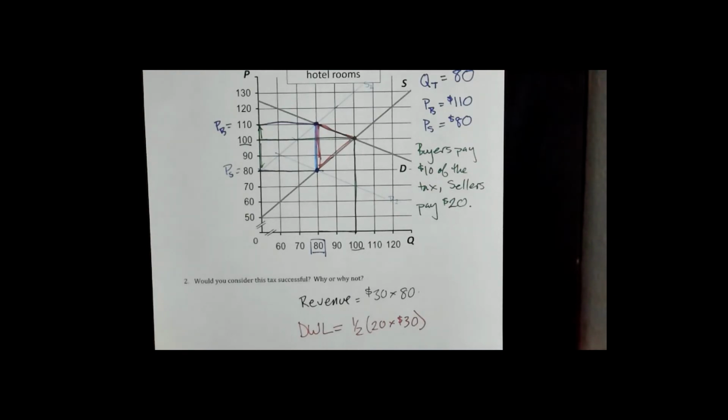We might also say something like, hey, this is a successful tax because it targeted people who are buying luxury goods like hotels. We could say it's beneficial because it harms sellers or because it doesn't harm buyers. It really depends on your beliefs, on what your motivations are. So as long as your answer to this question has economic rationale and an economic basis, pretty much anything works. So it depends on your goals and what you think was achieved. Sound good? Let me know.